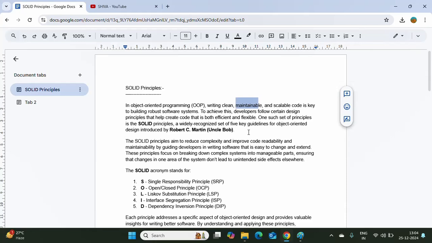If you are new to coding, or if you are already aware of the SOLID principles but you don't know how to use them and where to use them, this series will help you with how and where to use them. What are the benefits? And if you are not following the SOLID principles, what are the disadvantages we are going to face? That is also what we are going to understand in this series.